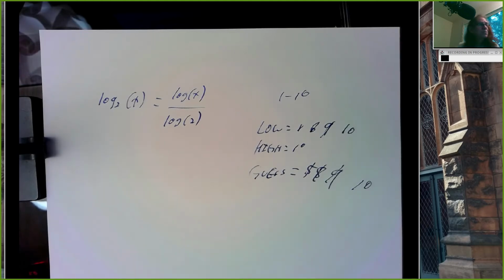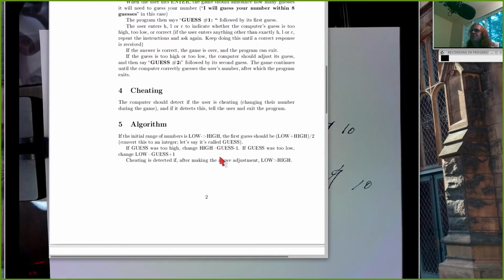But you gotta be doing that plus 1 or minus 1 on the guess. If you just change high to guess or low to guess, then you may not get to the actual number. So if the guess is too high, you gotta change high to guess minus 1. If it's too low, you gotta change low to guess plus 1. And I'm guessing, no pun intended, that might be what's missing.